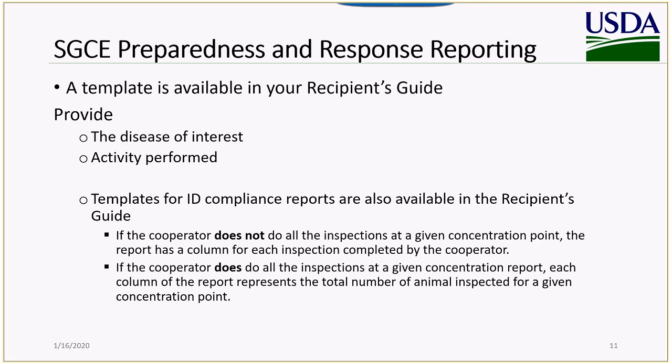If you do not do all the inspections at a given concentration point, there's a different compliance report template for that, and in that each column represents an actual visit. So each column is a visit to a concentration point or an inspection. So we want all the individual inspections rather than have them summarized.